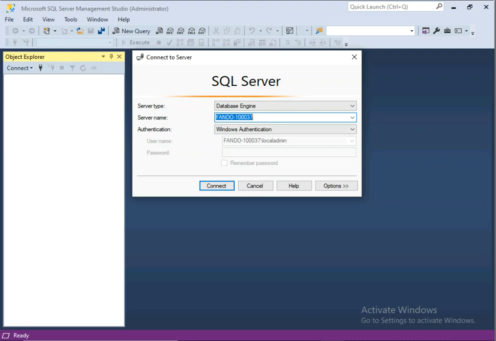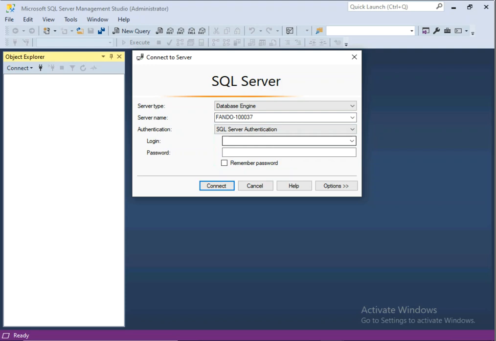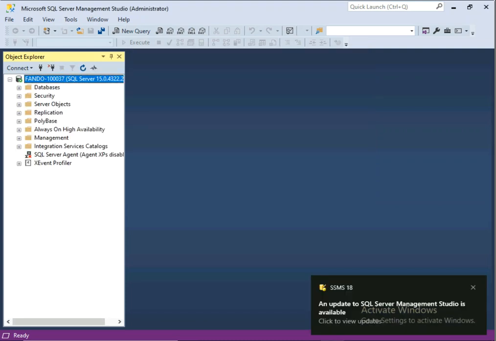In the connect to server screen, in the authentication field, choose SQL Server authentication. Now the login will be SA and the password you set before. Click connect. Now here we go, we have connected.